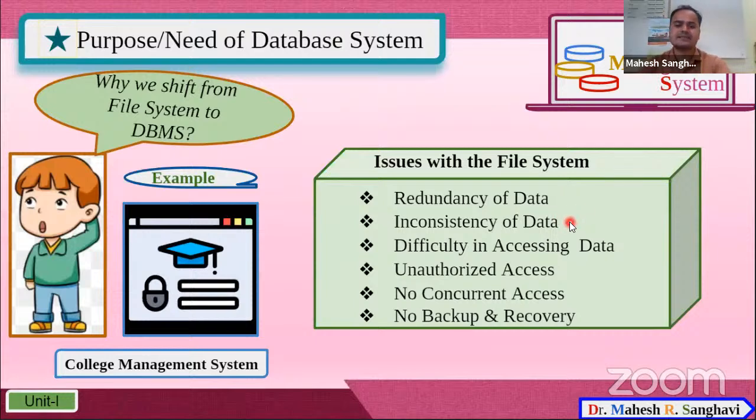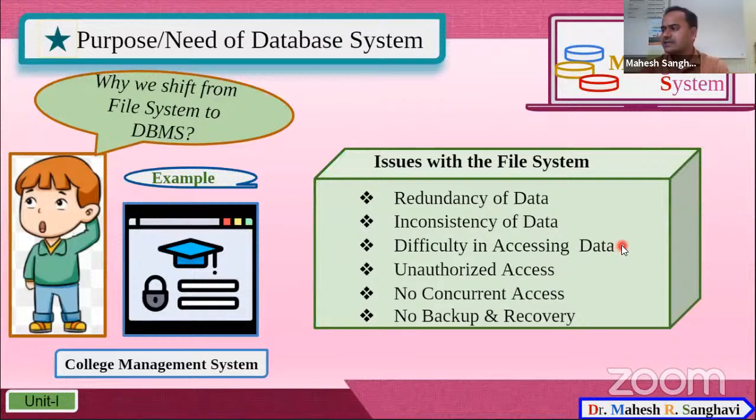The next part is inconsistency of data. I have already given an answer to inconsistency of data. Redundancy means simply repeating the data, and inconsistency means that when I access that data, I will understand that either you have paid 10,000 in your account, or you have just paid the first installment but not both. This kind of confusion that gets created, an error in your data, is normally known as inconsistency of data. This inconsistency can be easily resolved in a database management system, but this kind of problem exists in a file system.